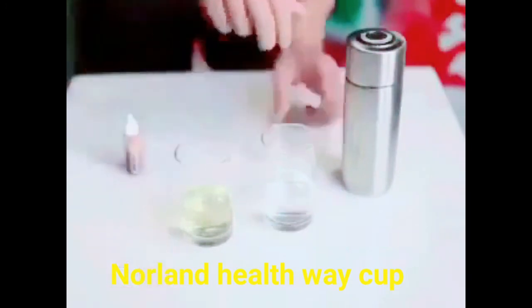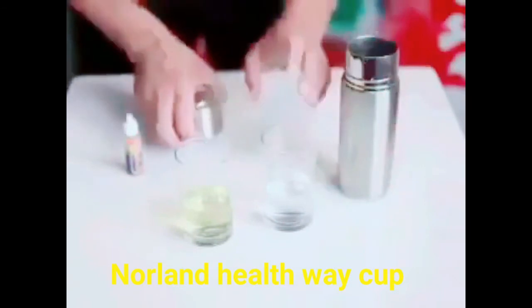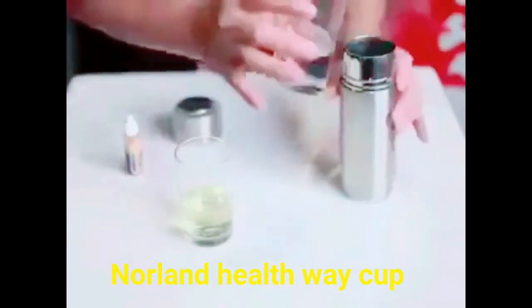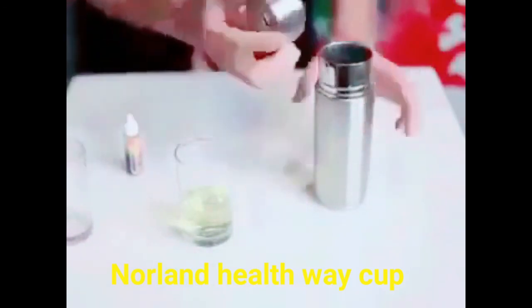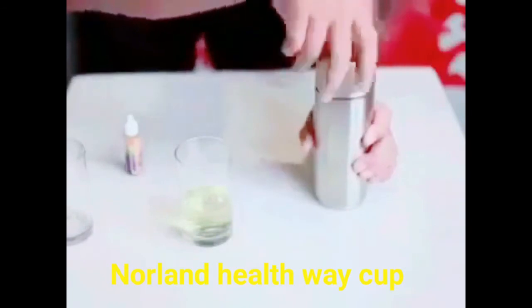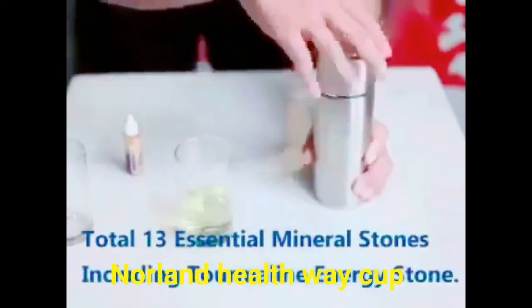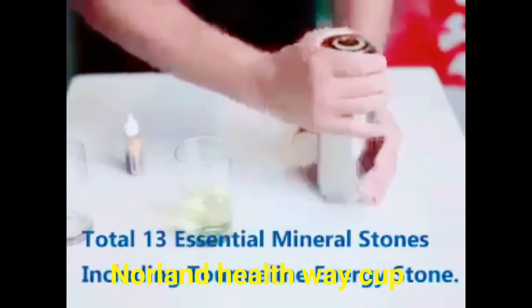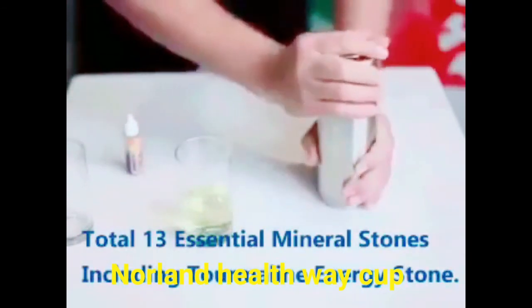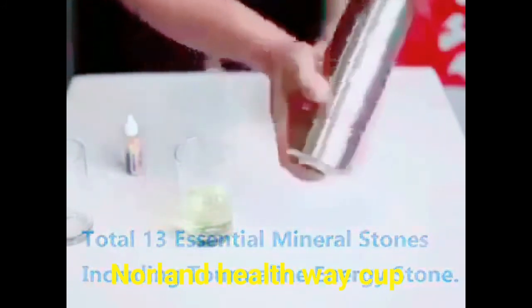If you continue to drink acidic water on a daily basis, your body will become more acidic. And 174 different degenerates cannot survive in an alkaline environment — they thrive in an acidic environment, cancer being one of those. We're going to take the exact same water and dump it into this device. This device is a dual-wall T314 stainless steel, so it actually doubles as a thermos. It has 7 rare earth minerals inside the top of the device. It's a filtration system that reduces chlorine and chloride, making a pure environment. It actually creates water that is much more hydrating to your body — 3 times more absorbent than normal acidic water. We're going to shake this vigorously 3 hard times.